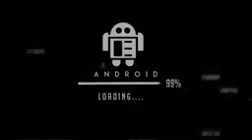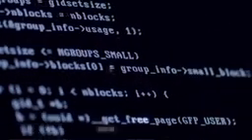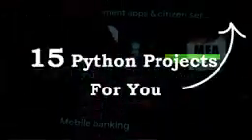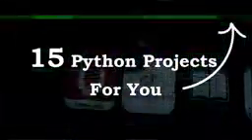So today in this tutorial we will be creating a Python project, and in this Python project we will be creating an application using Python completely from scratch. And if you are a beginner and want to get started with app development, then I hope this tutorial will be really beneficial for you.